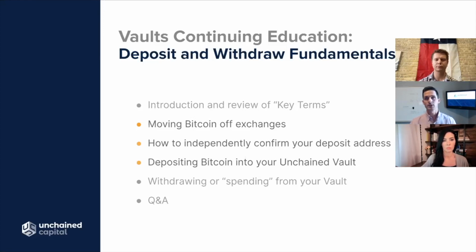But before I hand it back to Tyler to jump through the moving Bitcoin off of exchanges phase, you have to ask, why would you want to move Bitcoin off of an exchange? There's a very popular term in the Bitcoin space: not your keys, not your Bitcoin. When you have Bitcoin on an exchange, it's actually an IOU, it's not BTC, until you send that Bitcoin to an address that you built using your own keys. If it's with an exchange, it's not actually your Bitcoin until you hold it in an address that is protected by your own keys. And that's what we call self-custody.